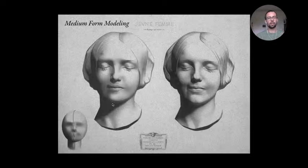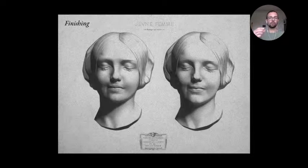And here we have the medium form modeling. You can see on the lower left. That's getting a bit more specific. Still not super specific, still not small forms, but one step smaller from the big forms. Again, adding more information. And then final stage is adding all the small forms, all the details, all the little subtleties of eyelashes, and finishing the drawing. So at the end you have something that should look exactly like the thing you studied, and you have gained in the process sensitivity and control, and a process that now you can use for other things.